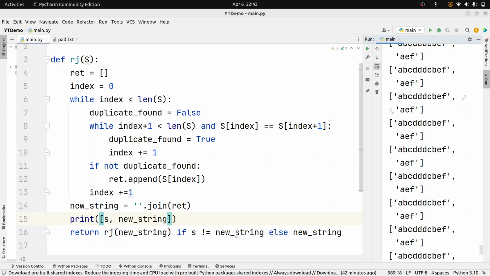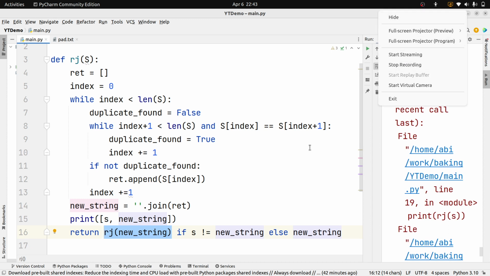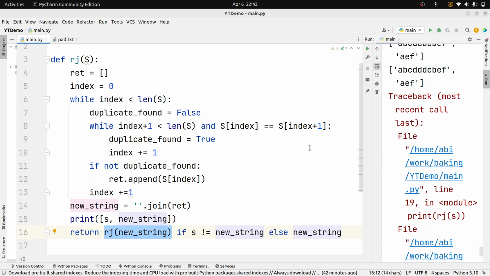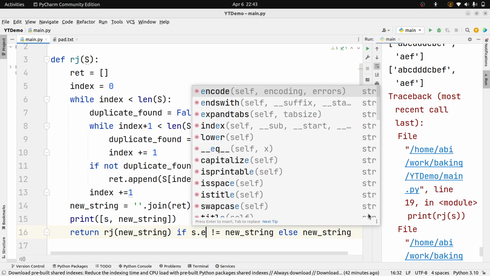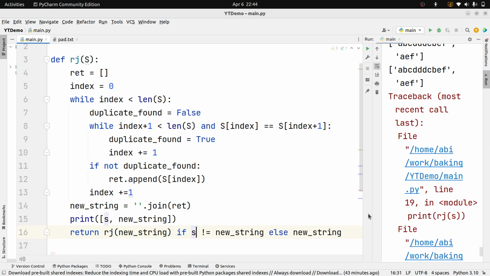If s is not equal to new string, then call this one, else return the string.